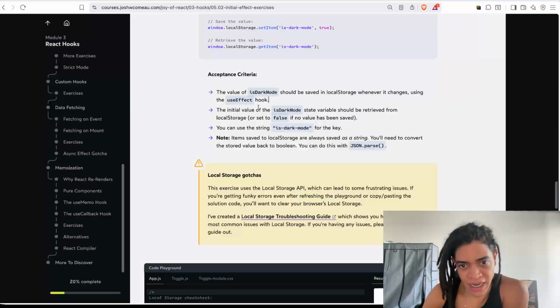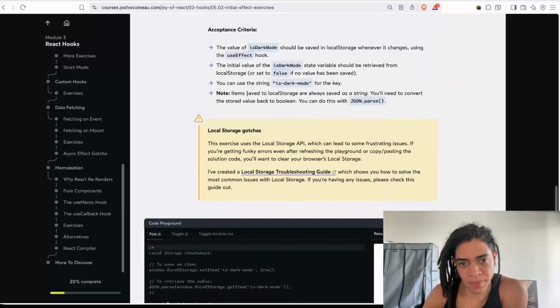The initial value of the dark mode state variable should be retrieved from local storage or set to false if no value has been saved. You can use the string isDarkMode for the key. Note, items saved to local storage are always saved as a string. You will need to convert the stored value back to a Boolean. You can do this with JSON.parse.